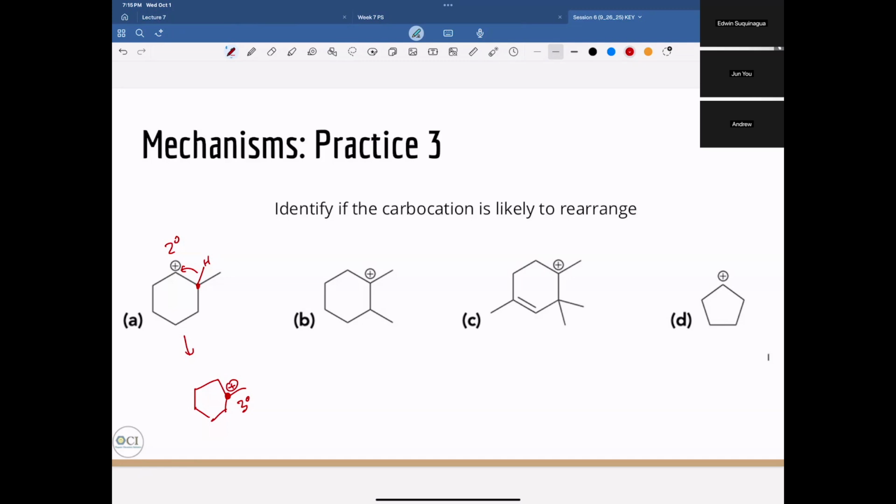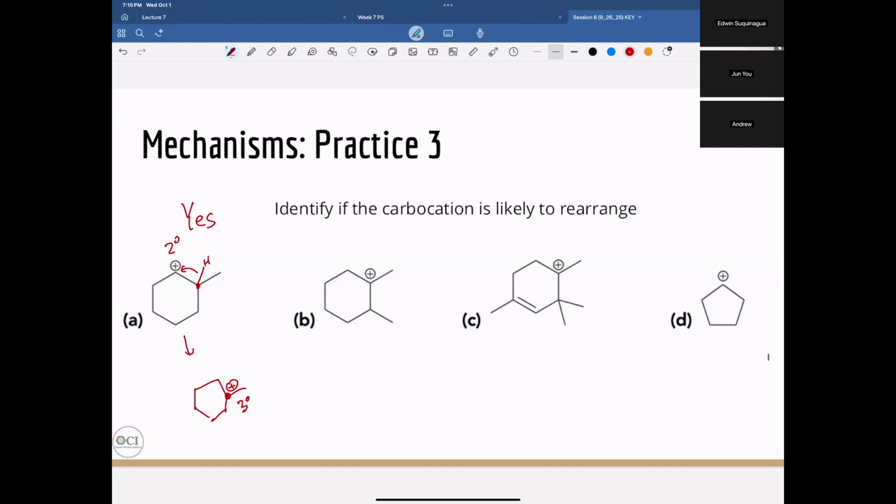So, you moved the hydrogen onto where the charge was before. Yeah, that's called a hydride shift. And we did that because it results in a carbocation that's tertiary, and tertiary is more stable than secondary, right? That's why we can do rearrangement. Next one. So this one's yes, we can do carbocation rearrangement.